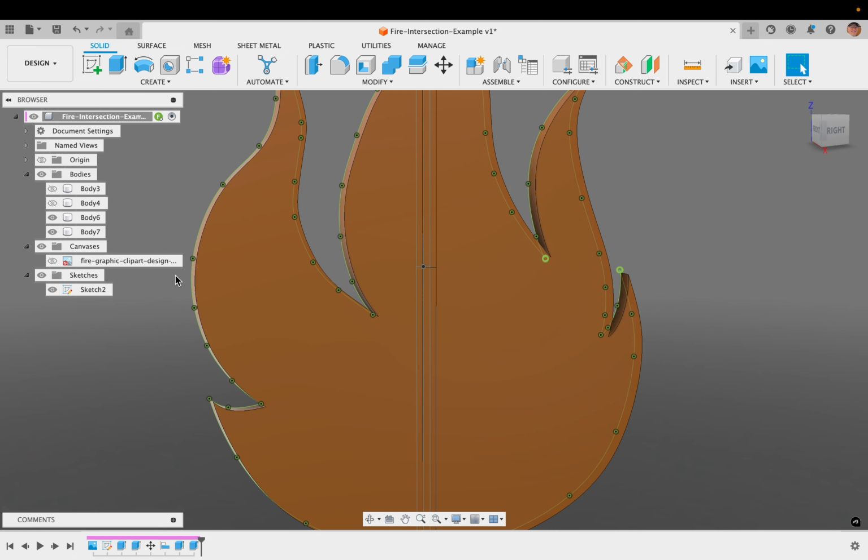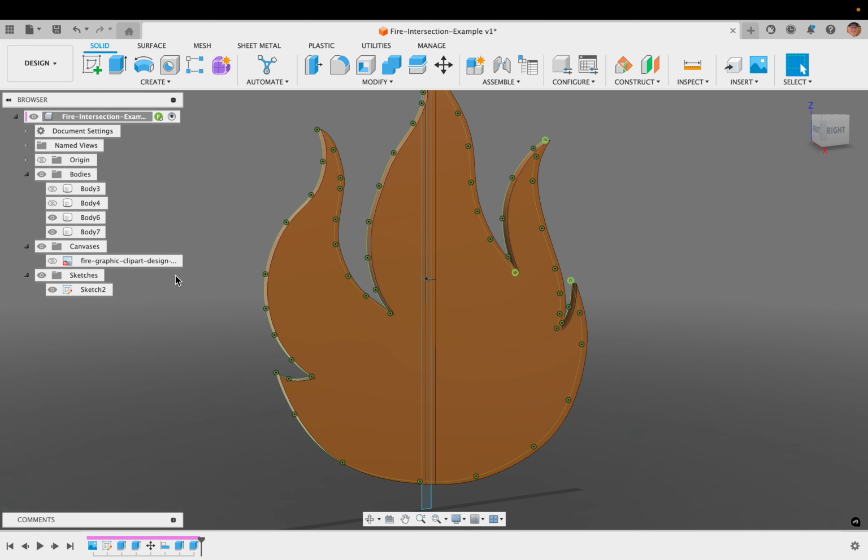These two bodies I can now align together. This is very easy because Fusion gives us a tool for this. I'm going to move with M, the body, making sure it's a body because that's what we're working with. And I'll just move one of these out of the way so it's a little bit easier to see. Now from here, I'm going to connect this face with this face using the Align tool.